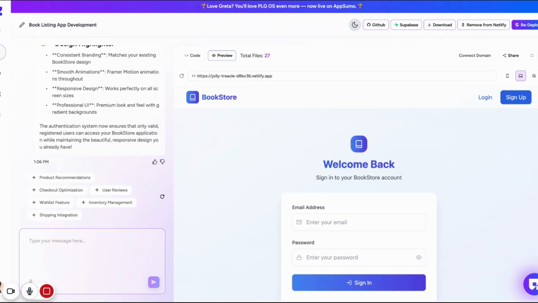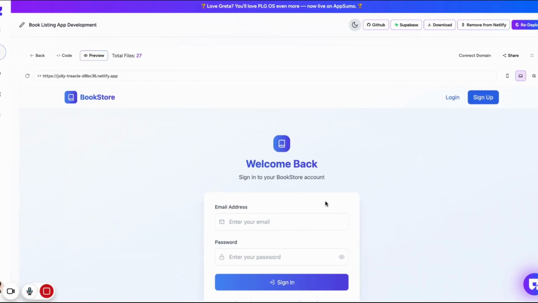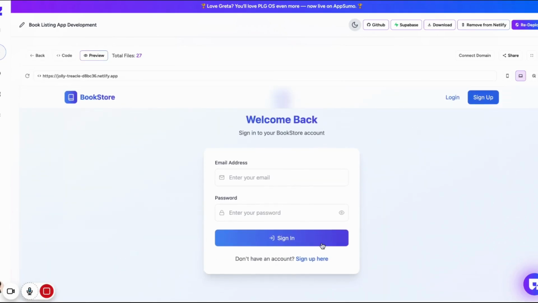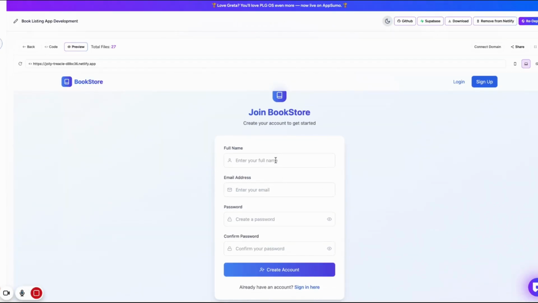Okay, so it has created authentication forms. I see a login form and a sign up form. All right, let's try creating some users.